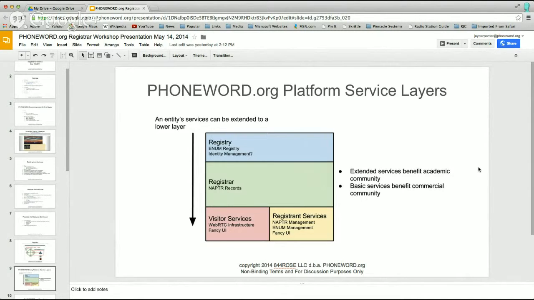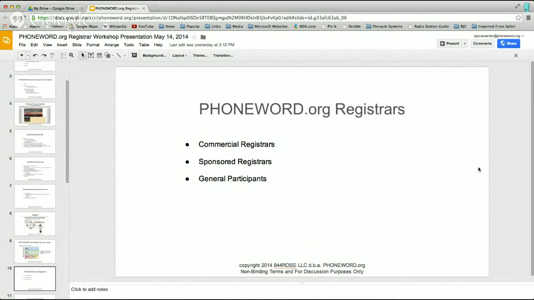And we did talk about registrars and the different types of registrars to a large extent at both the PhoneWord Forum, which was on the 30th, I believe, of April, as well as the prior phoneword.org registrar workshop. And then the last layer is registrant services or end user subscriber services. So I won't talk about that much.